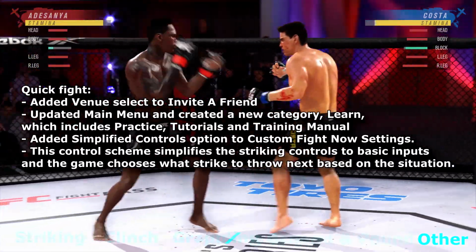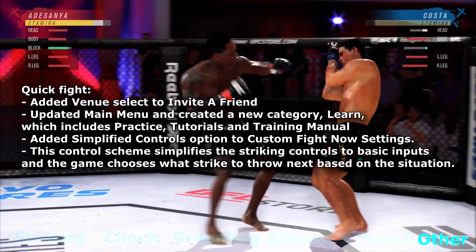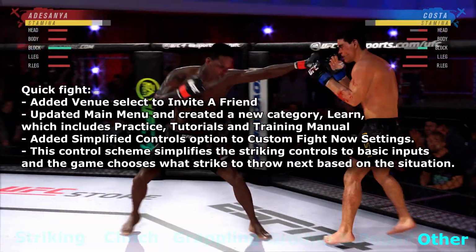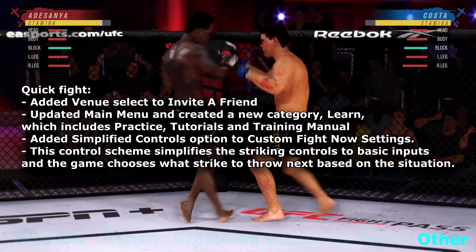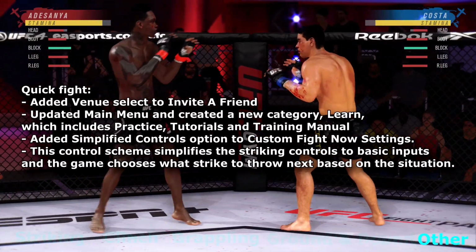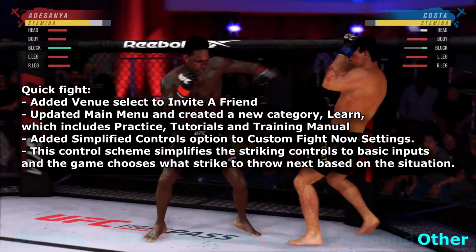Updated main menu and created a new category, Learn, which includes practice, tutorials, training manual. Brilliant, brilliant, brilliant. It's good to hear. People are just going to get better online now. Added simplified control options to custom fight now settings. Okay, cool. And yeah, that's that simplified control we talked about earlier.